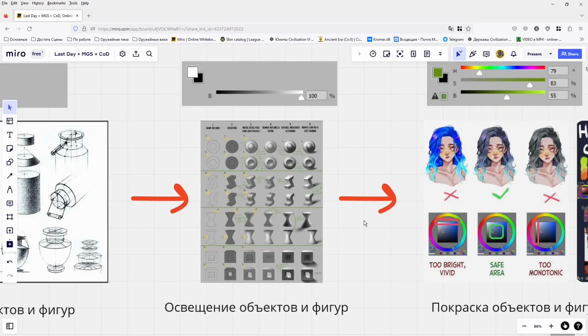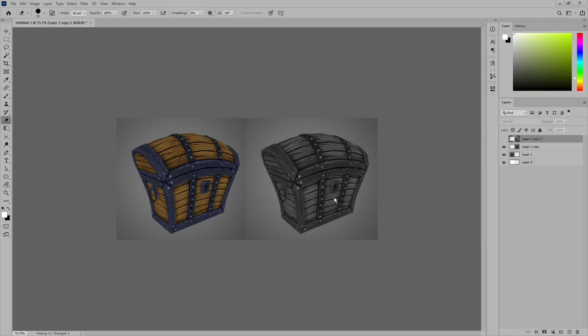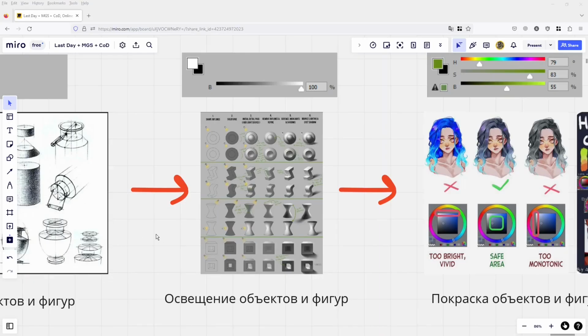The most basic ones. This is just a clear typical mistake of a person who made this 3D model. If it's converted to black and white, the lighting will be absolutely the same. The top, which is turned toward the light source, is the same light as the side, which is generally turned away from it. If a person knew how to draw lighting, they would have done something like this. They would have distinguished different planes, and then we would have understood where the source of lighting is, and how the object is illuminated.